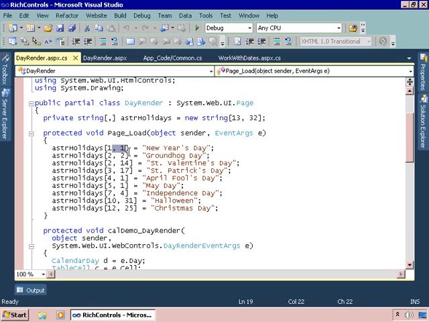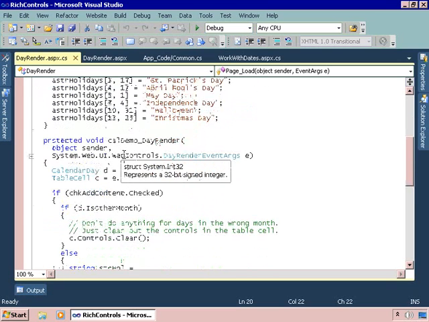And you can see that here we have, for example, January 1st, February 2nd. It's a very sparse array, not a very efficient storage, but it makes the demo pretty simple here. And we have a number of holidays that don't change from year to year in this array.